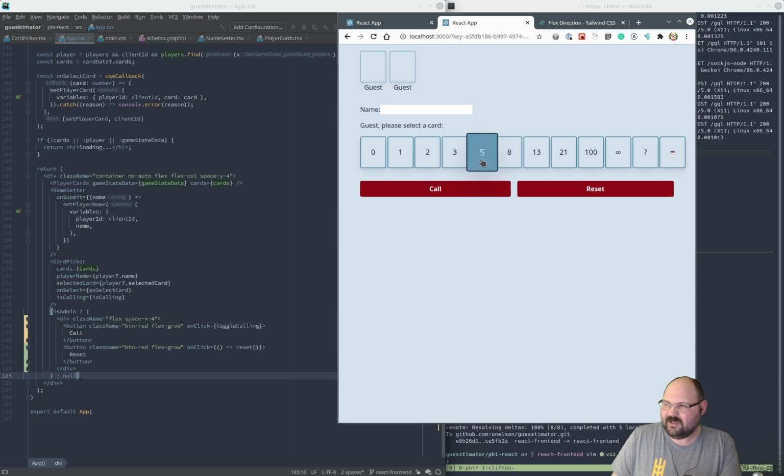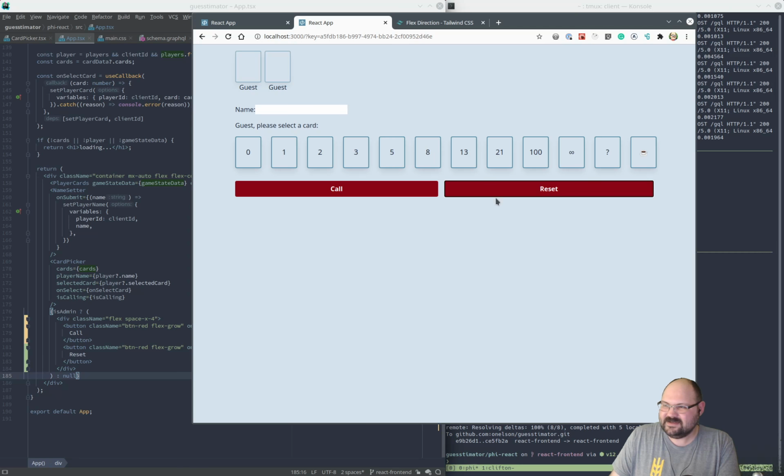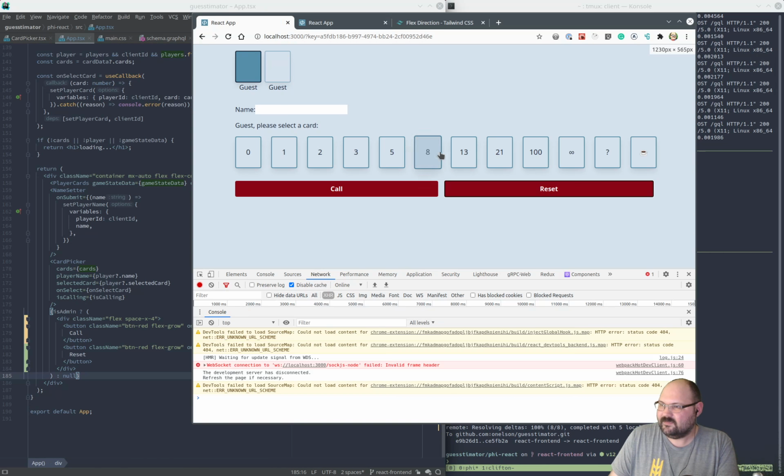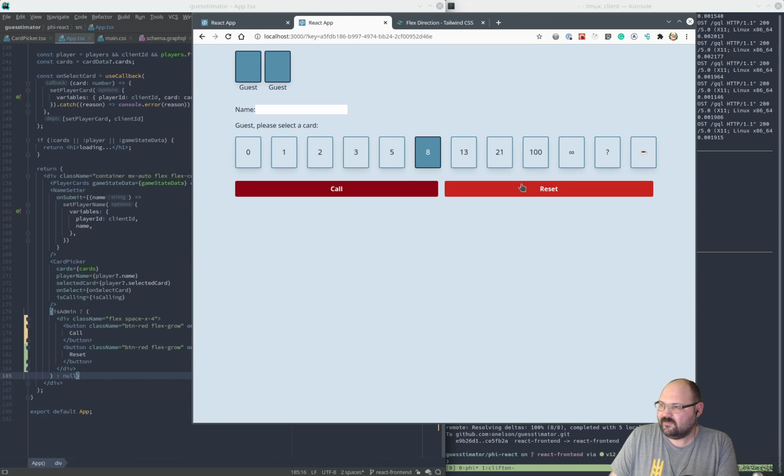I'm meant to be seeing live updates on edit, but it seems like it hasn't really been working, which is interesting. I don't know. This reload tech tends to get flaky. Okay, so we got a reset button. The reset button works whether you're calling or not.